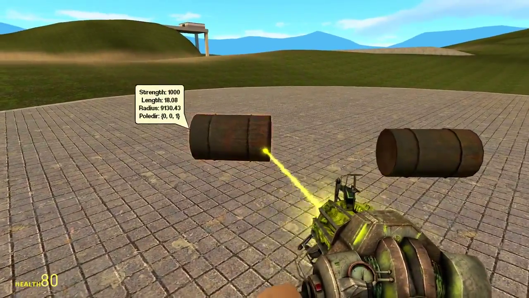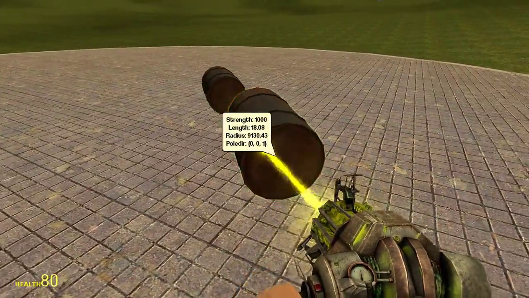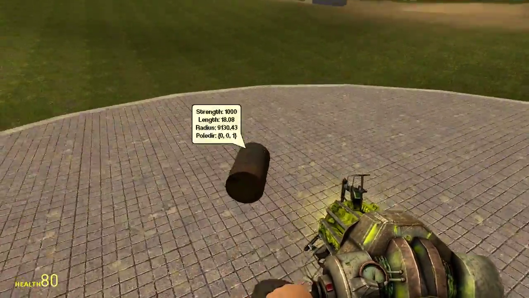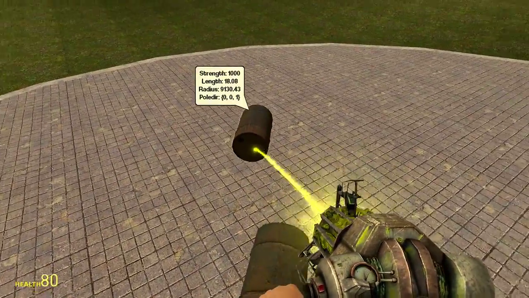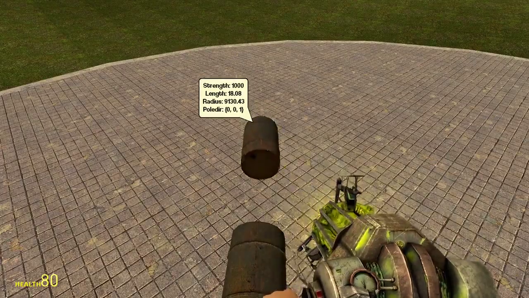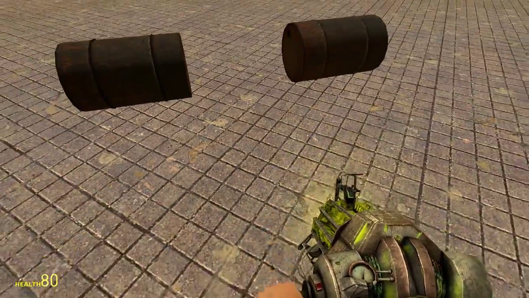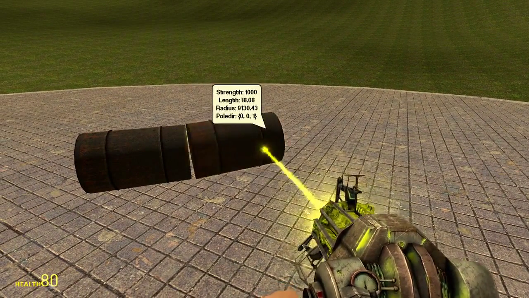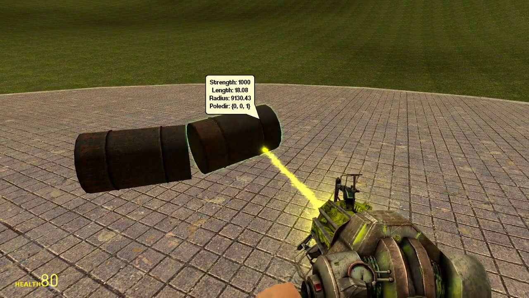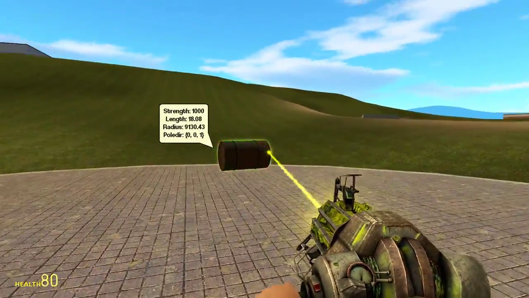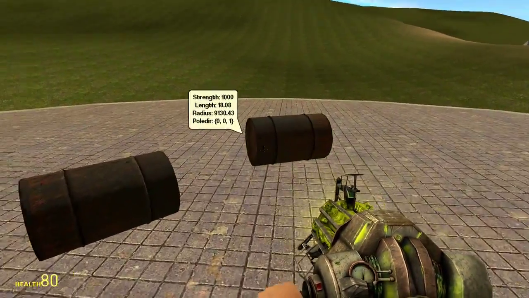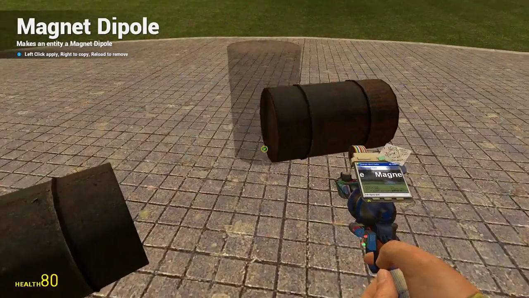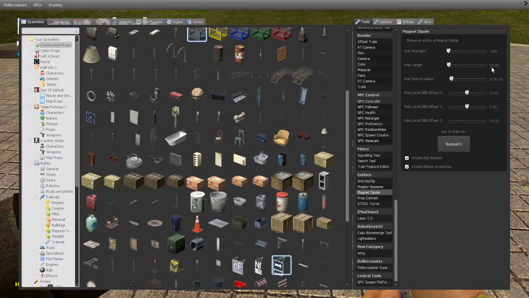Strength is better if this thing will actually try to pull itself towards the other one, and it's going to forcefully attach to the other one's north pole.